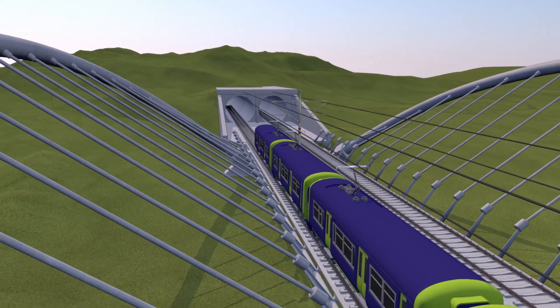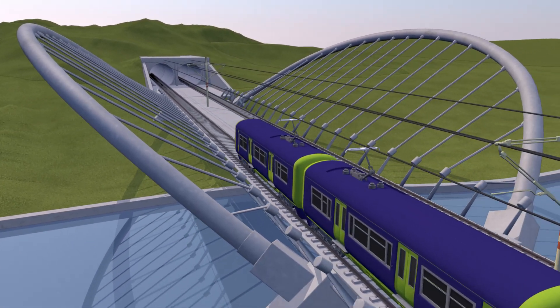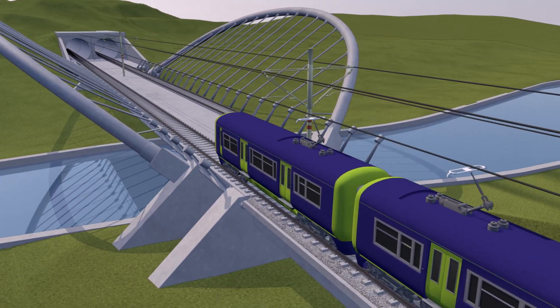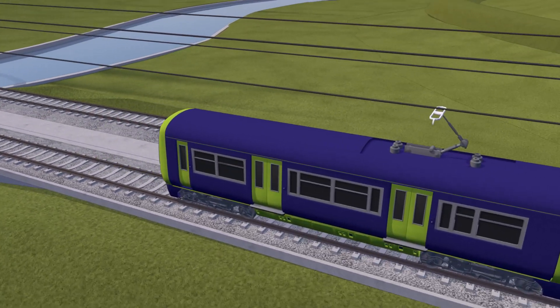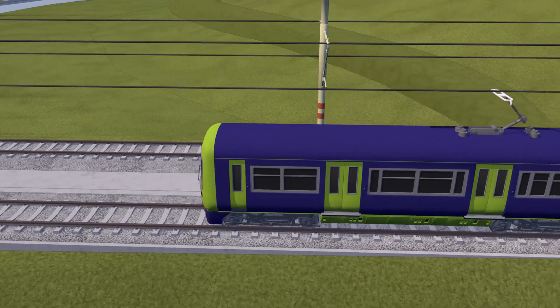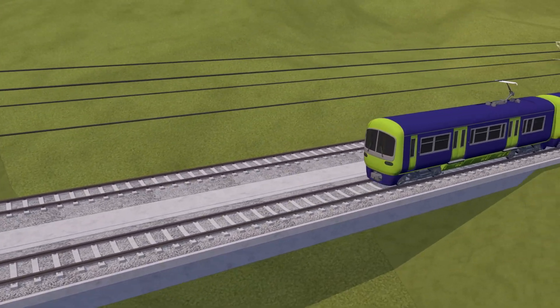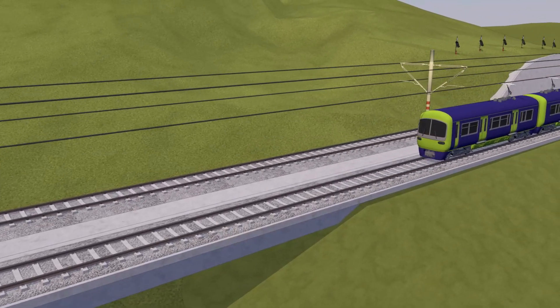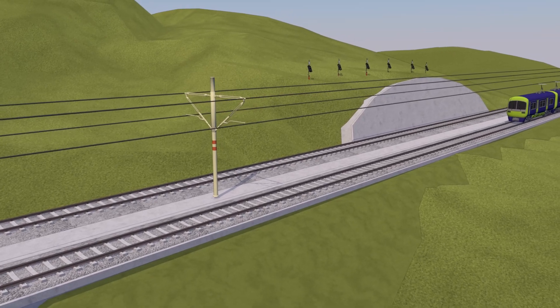Removing the need for manual reading visits and eliminating the power and communication infrastructure requirements often associated with traditional lateral earth monitoring systems. IPIs can be integrated into Sensieve's intelligent earthworks solutions, which aids prediction. With the addition of tilt sensors and intelligently triggering cameras, we offer a complete approach to earthworks monitoring.